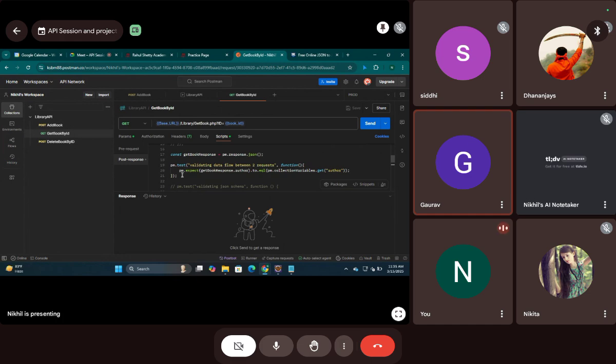Bro, that won't work, because this test case is dependent on the other request, right? Okay, getting the author name, but where is it getting the undefined, I don't get this.